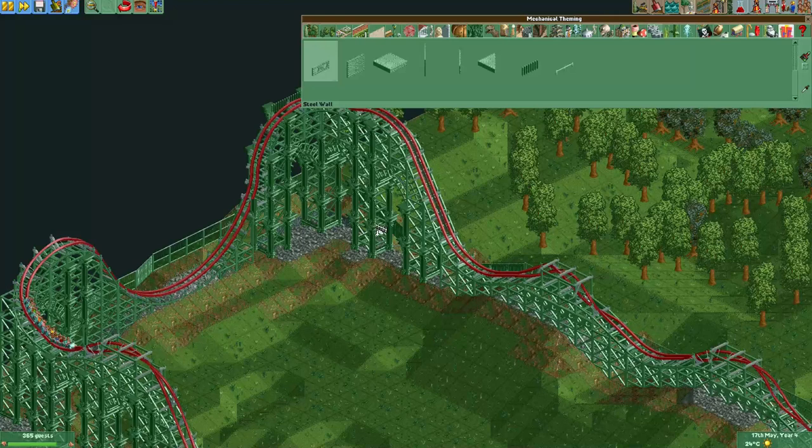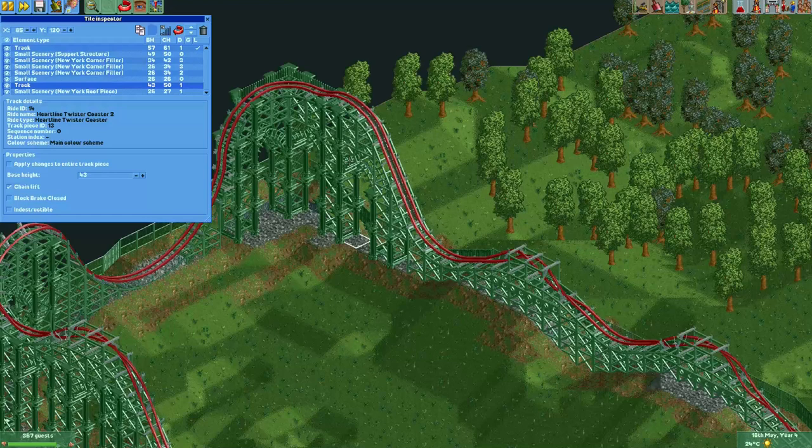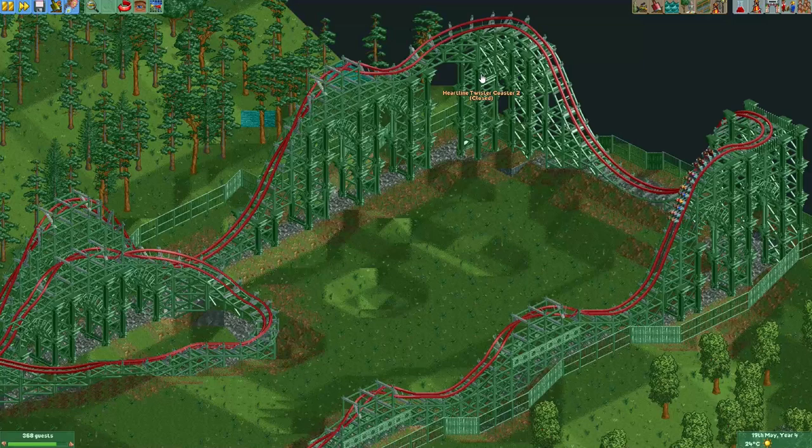Also put some of these hardline twister coaster track pieces. Yeah, I think they work here pretty well. Let's see if I put these at the correct height. Ah, yeah, this one's a little bit too low. All right, now it's perfect. But yeah, I did these supports all over the higher parts. I'm just so happy with how they look. Definitely was worth the effort.